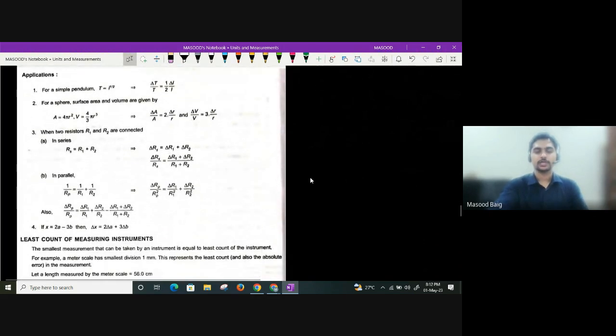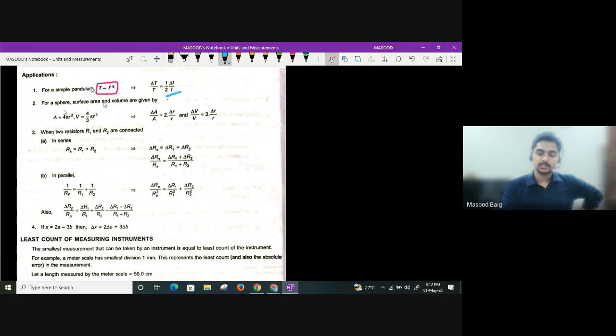Right. So basic applications which repeatedly will be asked will be this, guys. Time period of simple pendulum. So time period will be proportional to L power 1 by 2. So is this the third case or not? Because it is the third case, I will directly use relative error. Delta T by T will be half of delta L by L. But what should happen to the power? Power should become coefficient.